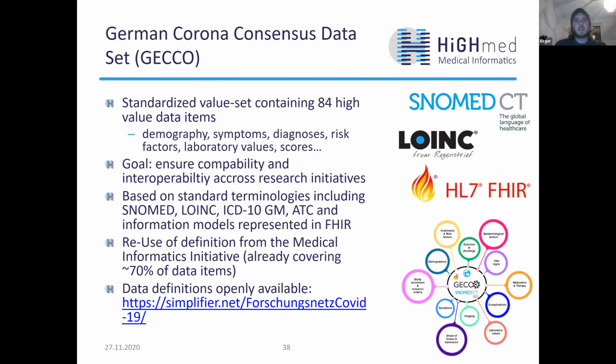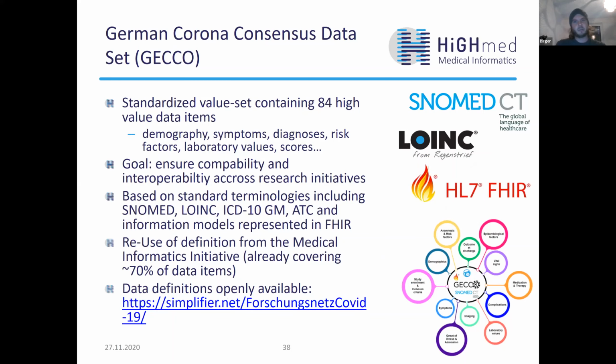So some words about the data that we are collecting. The colleagues from the Charité in Berlin created the German Corona Consensus dataset called GECCO, and it contains around 84 high-value data types, so demographics, symptoms, diagnosis, risk factors.